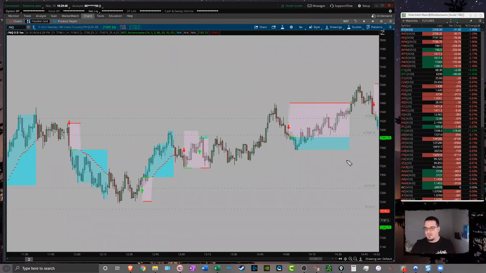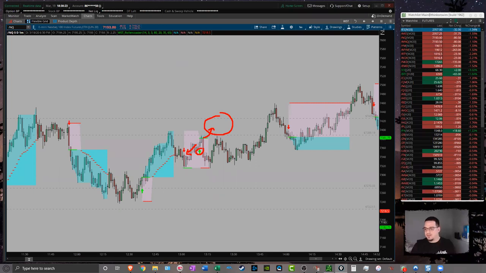All right. We got a roller coaster short right here. It doesn't trigger automatically, it just kind of crosses over. And this is a great example of not wanting to trade long at a resistance area. So we get a roller coaster long, switches from short to long. And this one we probably wouldn't want to take because we don't have a lot of room between the entry and where resistance is currently at.